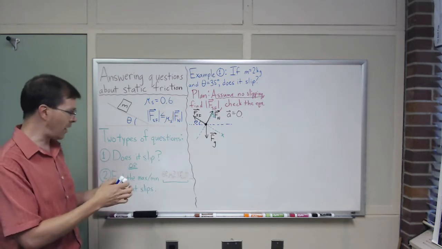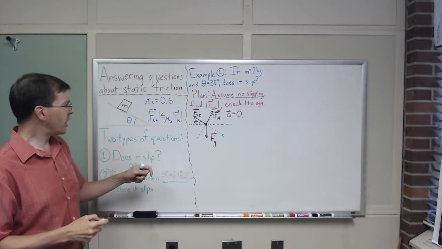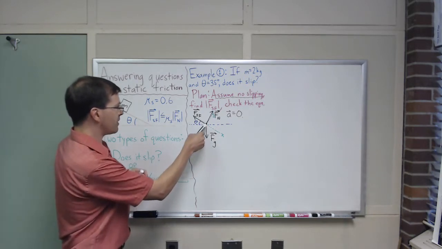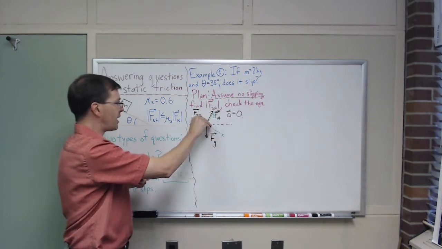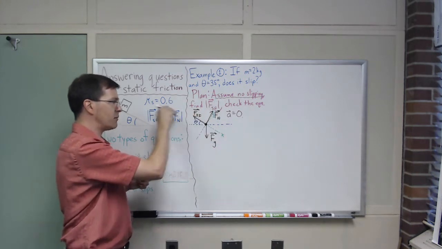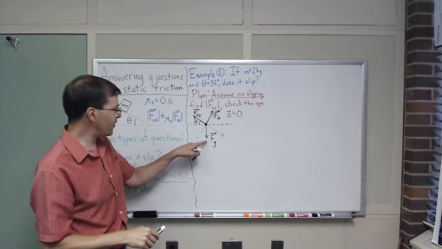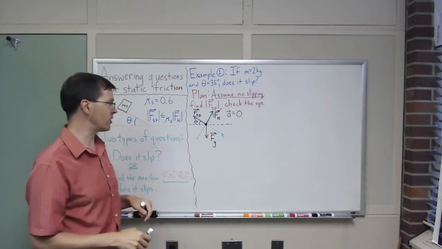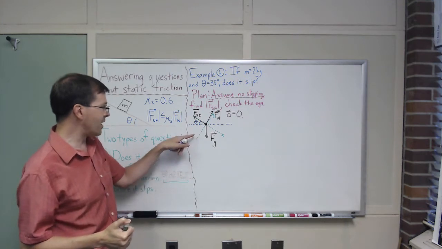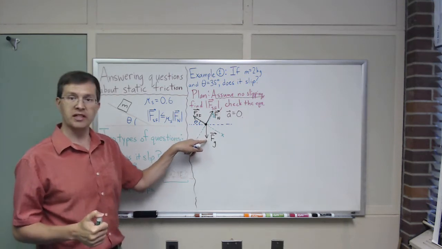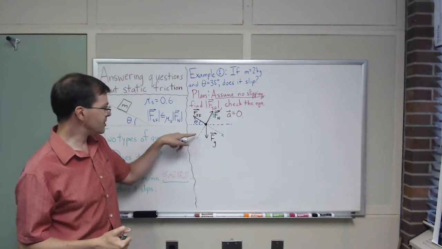All right, so what do I do now? I want to label. You can see actually that my normal force is going to be directly along the z coordinate. My static friction force is going to be directly in the minus x direction, but I need to figure out how my force of gravity fits into the picture. And for that, I need to know some angle relating this vector, which is straight down, to my tilted coordinates.